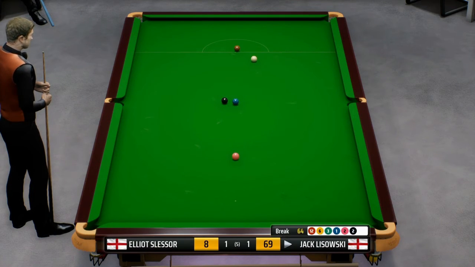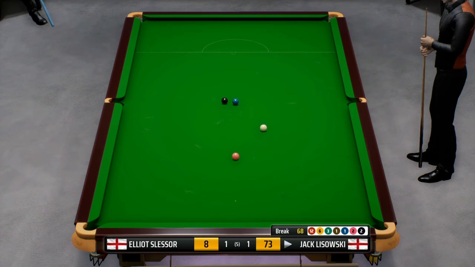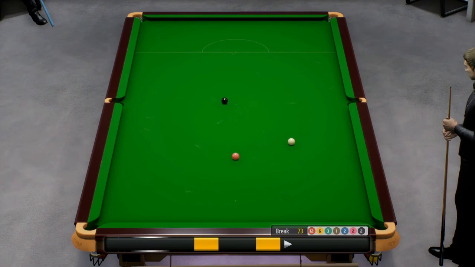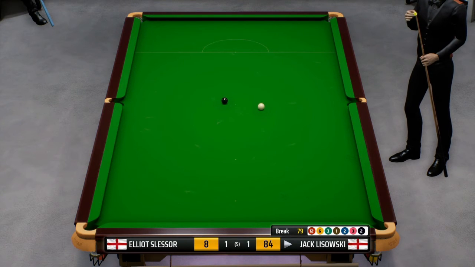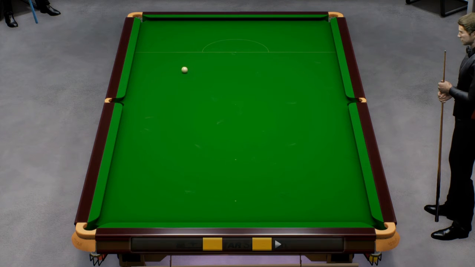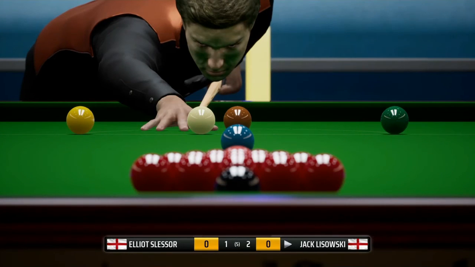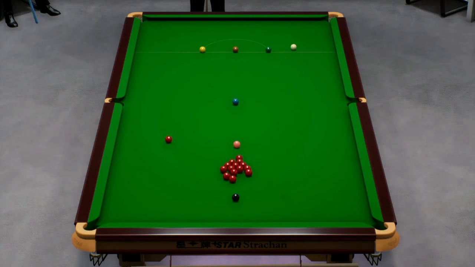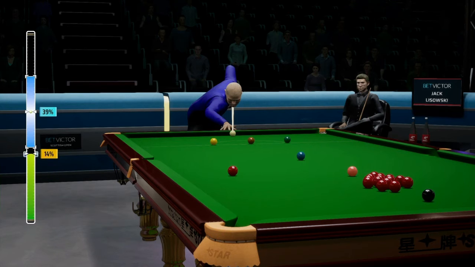In goes the green, in goes the brown. Blue into the top corner. 68. Easy screw back for the pink. 73. And this should be easy for a black into the middle pocket. 79. And that's 2-1, Jack Lisowski. Elliott has got to win two straight frames to get through to the quarter final. He's taken a one-frame lead here and seems in pretty fine form. He'll be wanting to press home the advantage now. This next frame should be interesting. Thank you. Fourth frame. Jack Lisowski to break. Jack Lisowski has already broken.